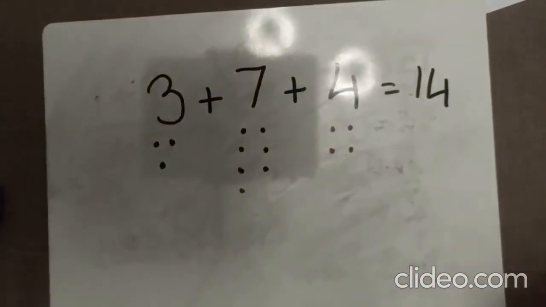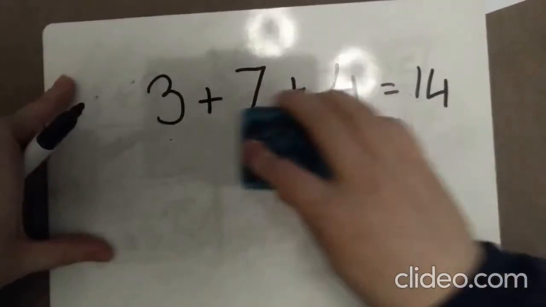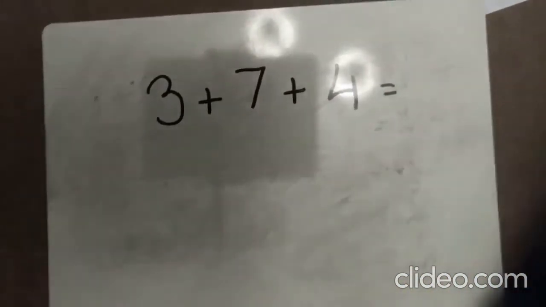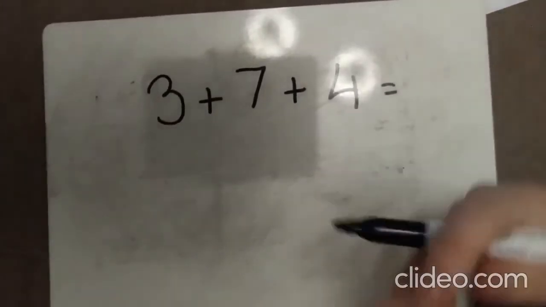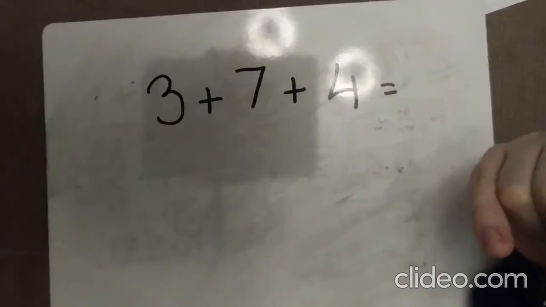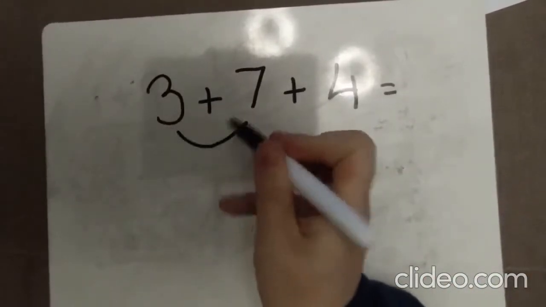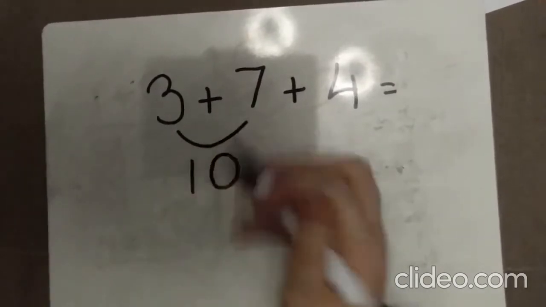But sometimes that is a little bit of a longer way, and we can do it a shorter way. So we can look at our numbers and have a think about what we recognise. Thinking about our number ones, what do we recognise here? So hopefully we've noticed that we have got 2 numbers that make 10 here. So we've got 3 and 7 that add up to 10. So we can easily know that that is 10.